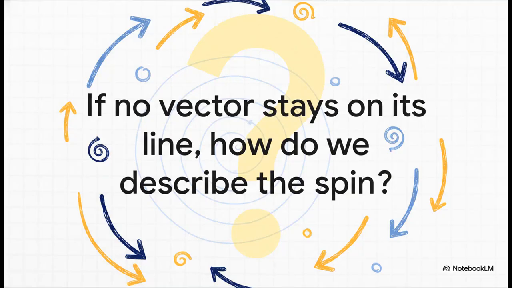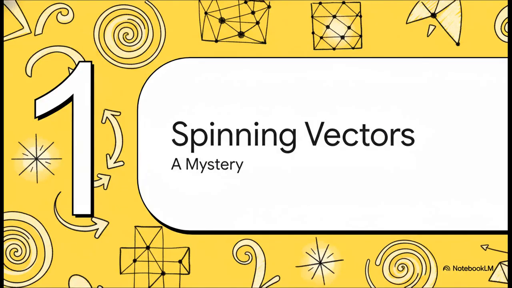And this is a real puzzle, right? I mean, the whole definition of an eigenvector is that it's this special direction that a matrix doesn't mess with. It only stretches it. But when something is rotating, every single vector changes its direction. So if there's no fixed eigendirection, how on earth are we supposed to describe this spin using eigenvalues? It feels like we can't. So to get to the bottom of this, we're going to zoom in on one specific matrix that's famous for making things spin. Let's go hunt for its special vectors and see what they tell us.